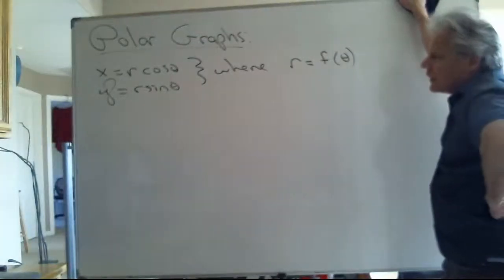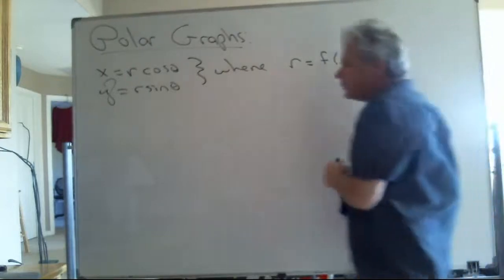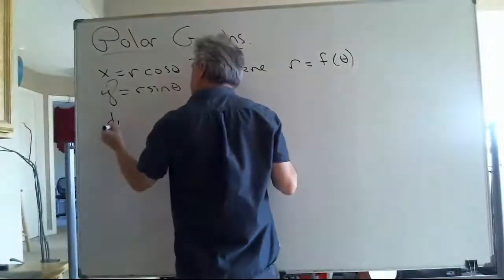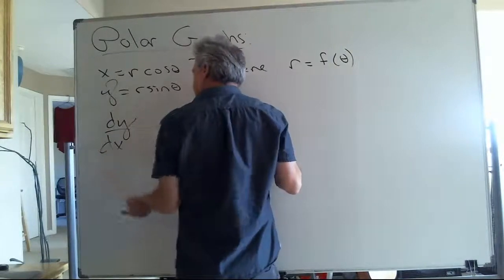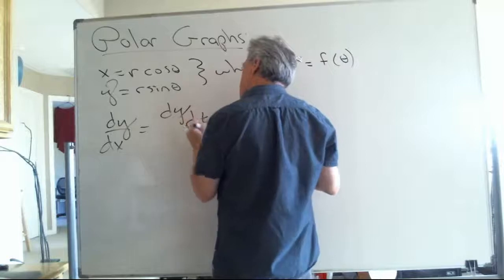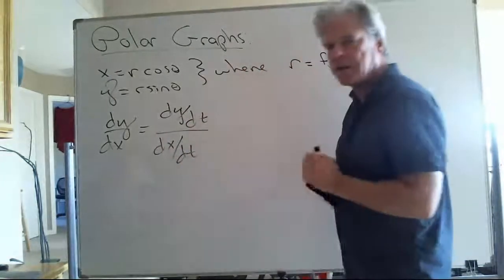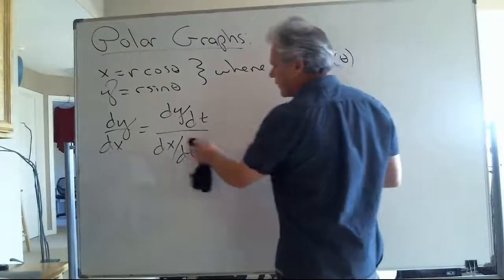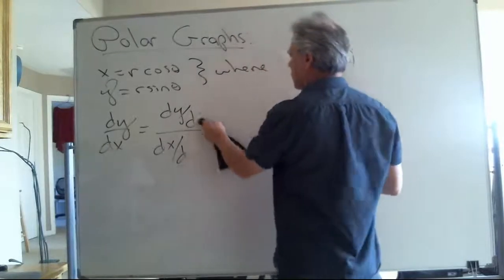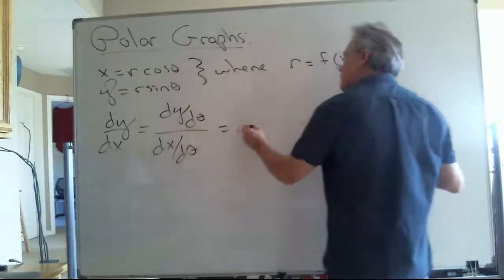So the first thing I want to discuss is slopes of tangent lines. So knowing what we know about parametric curves, I do think the slope of the tangent line to the graph of a polar situation can be expressed as such. It's just that this time around, I'm using the parameter theta instead of t. Doesn't make any difference, it's just a dummy variable. However, notice what this really looks like.